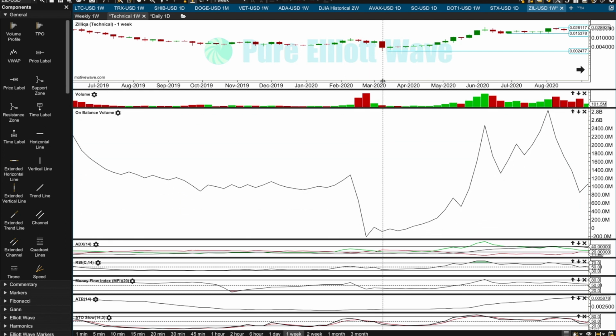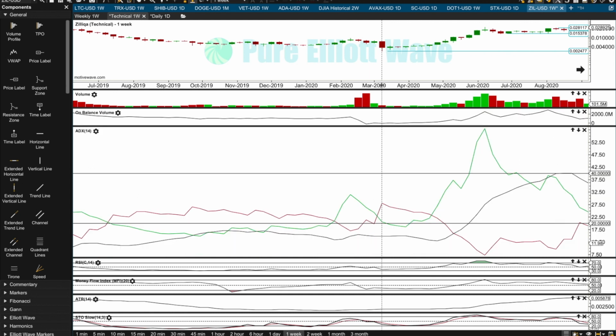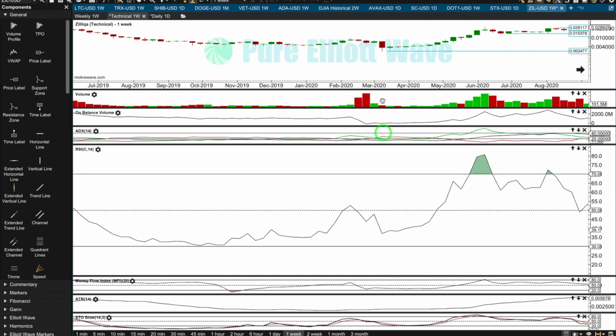On balance volume gives us a little bit of possibly bullish divergence between this low here. Price is closing lower here. On balance volume is higher. This divergence is bullish. ADX, too low to tell us there was a downward trend at the end of that downward trend, so didn't reach extreme. RSI exhibited some quite strong bullish divergence.